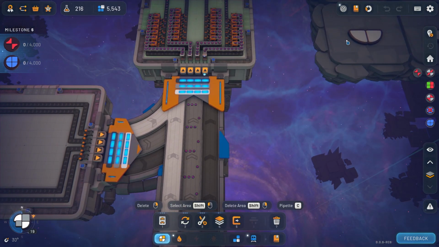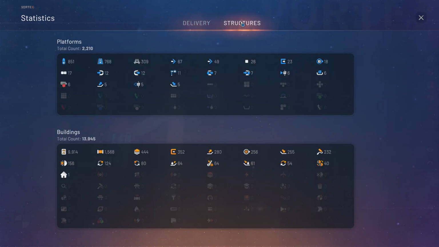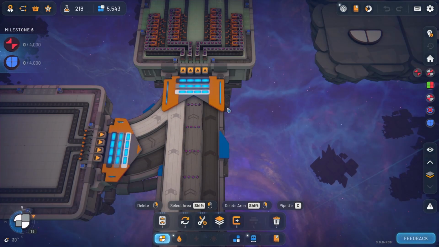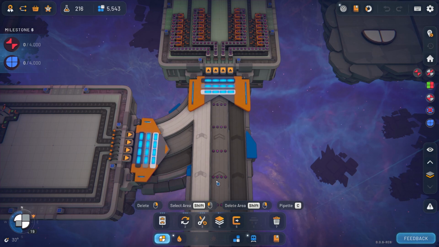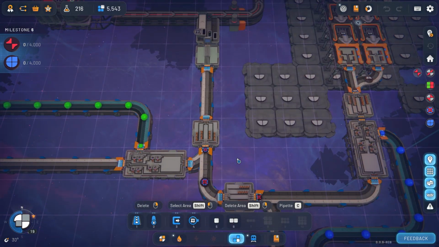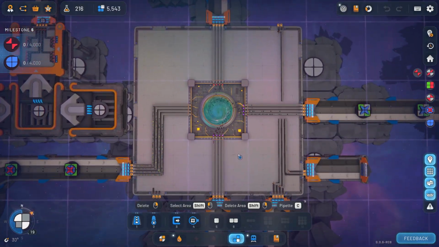That's fun. There's also supposed to be, let's see. Oh yeah, statistics. So it's showing what's being delivered into the vortex and how fast. That's awesome. Oh, and there's a bunch of different structures, so you can see how many of different things you have built at the moment. Oh, this is fun. Yeah, so there's a lot of bug fixes too. But I think this was the major thing that I was kind of interested in, but we'll see how it goes. So anyway, we will go back to the vortex here just to square it out.